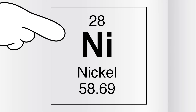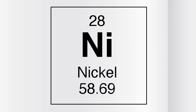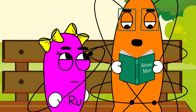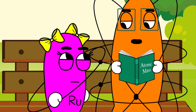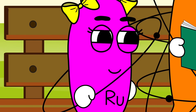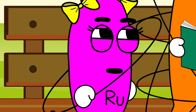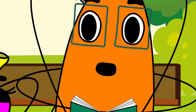Oh, it's one of the Nickel twins. They're famous. So, Nickel's atomic number is 58.69? No, Ruth. Recall that atomic mass is written as decimals on the periodic table. The average mass of Nickel is 58.69 AMUs. Atomic numbers are always written as whole numbers. Oh, I get it. Nickel's atomic number is 28, and that means 28 protons in each Nickel atom. Right? Goodness, Ruth. Maybe you are paying attention.